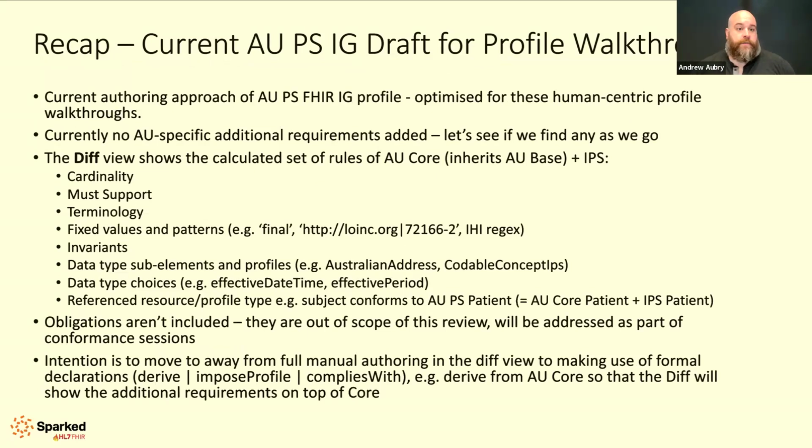So this is just additionally a recap of the current authoring approach. What we've done is loaded the AU Base that AU Core inherits and the IPS into the preview environment. What this allows us to do is use that view to see everything, as we'll show shortly, and see those diffs highlighted in one place for easy human readable review. And then eventually we'll move away from those and switch it over to AU Core, and those diffs will be very tight, just what's added in AU Patient Summary.